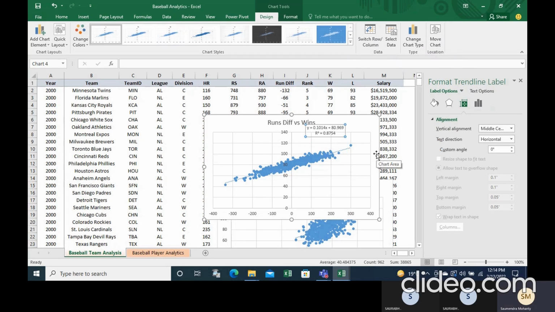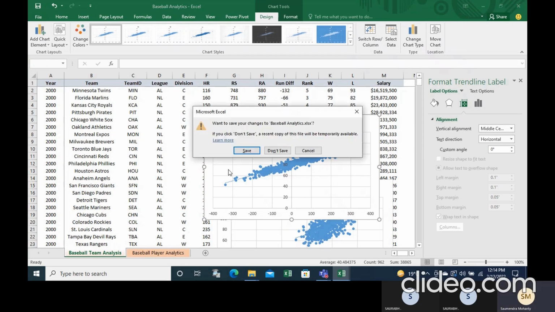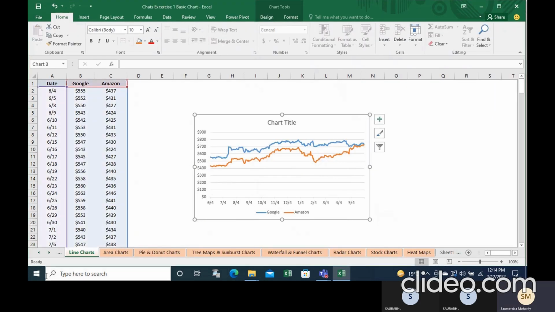You should take run difference as the parameter. The run difference should be as positive as possible. It should be in the positive quadrant. It goes towards win. It should not be negative. If your run difference is positive, then the chances of your winning are very high. This is what the baseball analytics tells you.